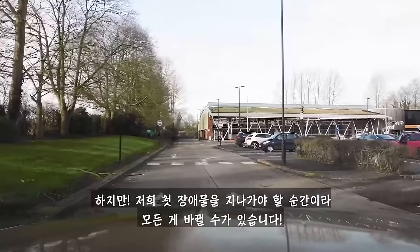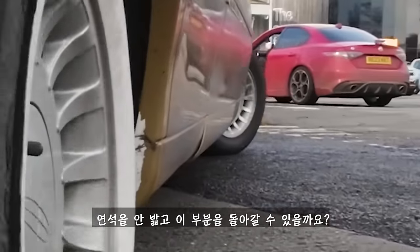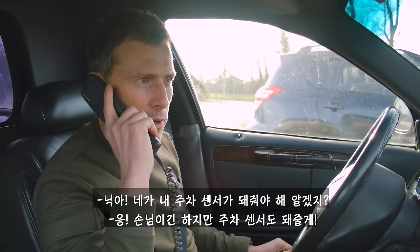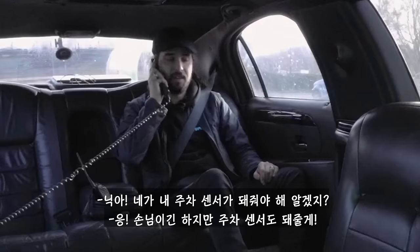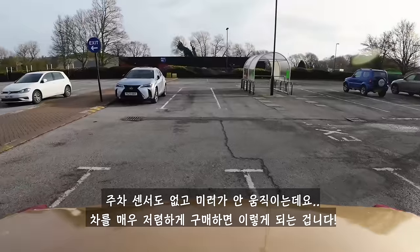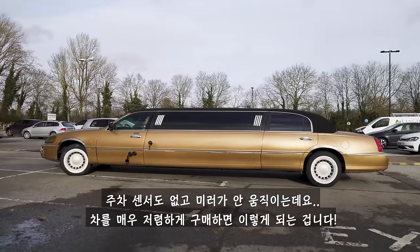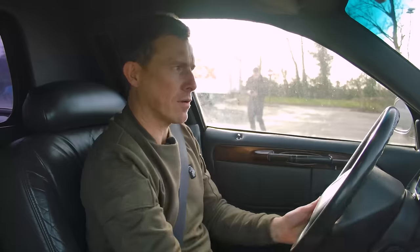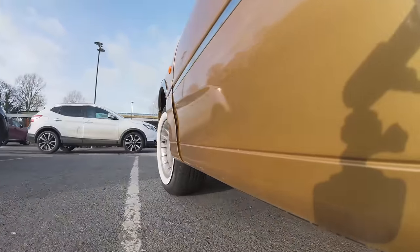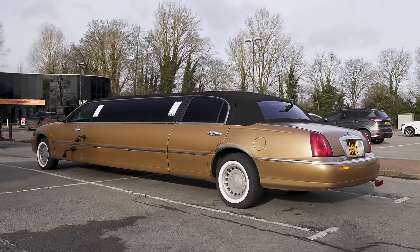That could be about to change, however, because here comes our first obstacle. We'll get through here without clipping the curb. I might need two spaces. So you're going to have to act as my rear parking system, Nick, okay? I am your passenger and parking sensors, yeah. Where's that reverse? There it is. No parking sensors and can't move my mirrors. It's a trouble when you hit one of these on a very tight budget. Oops. Am I in? Should be in. Your rear is hanging out a bit, but oh, that's better, yeah.